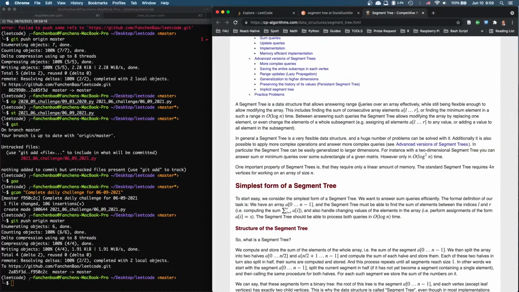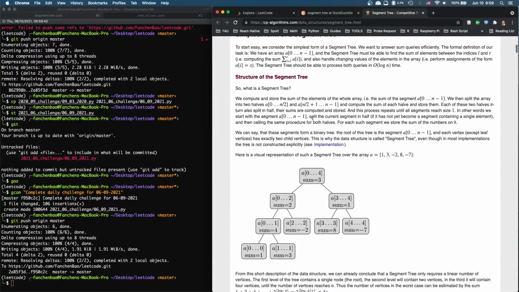It allows answering range queries over an array effectively while still being flexible enough to allow modifying the array. Find the sum of consecutive array elements, or find the minimum element in such a range, in O(log n) time. Modifying the array by replacing one element, or even changing the elements of a whole range. The segment tree will give you the sum: 0 to 4, the sum; 0 to 2, give the sum.